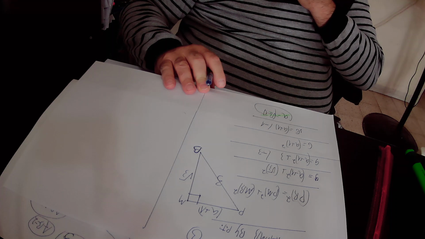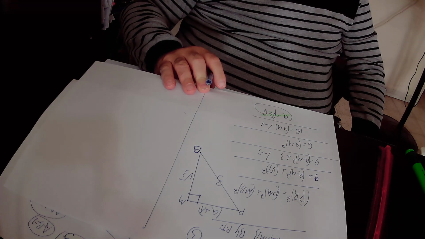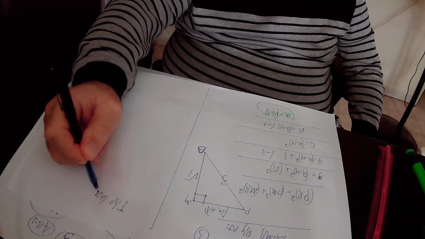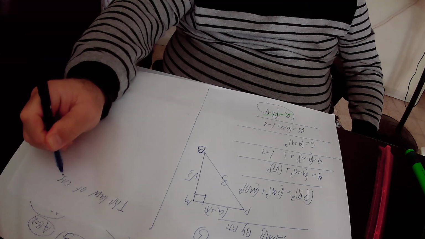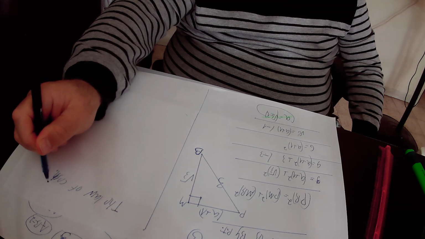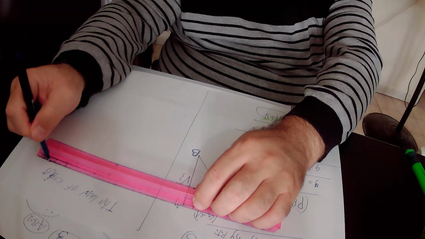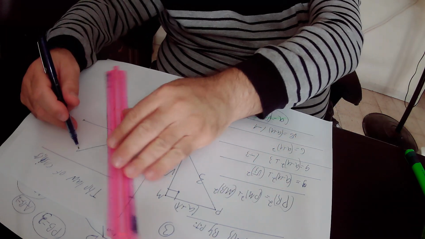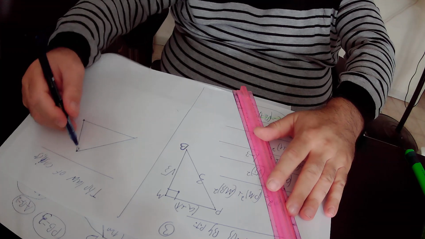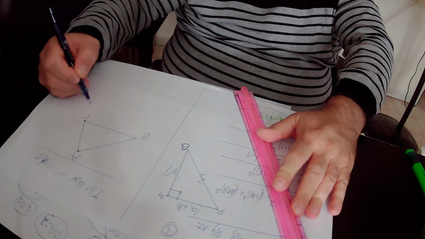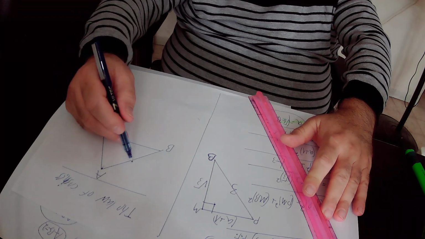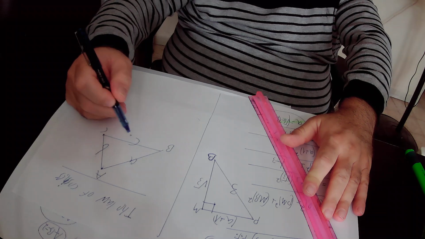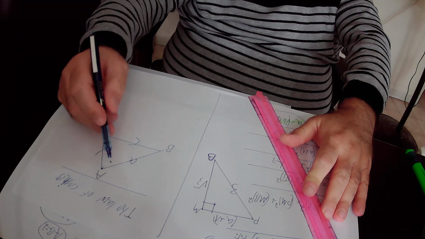But first of all, I will remind you what the law of cosines is. The law of cosines is true in any triangle. This triangle ABC could be any triangle. We know that the length of side AB is equal to A units, side AC equals B units in its length, and finally side BC of triangle ABC equals C units in its length, and the angle between side AB and side AC is theta.